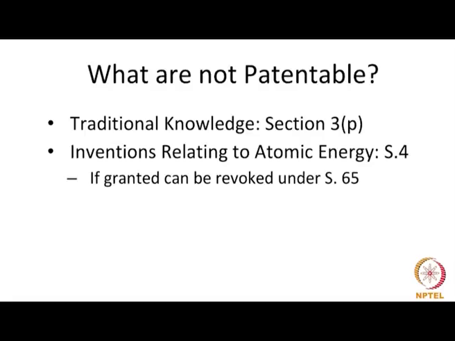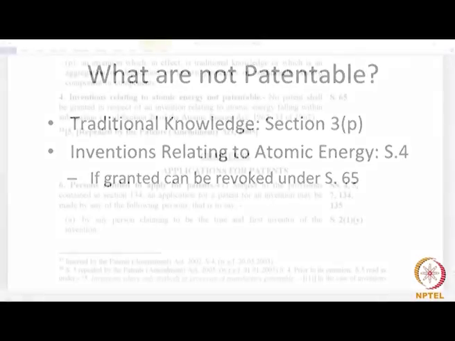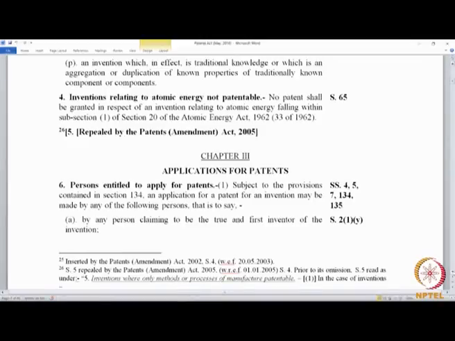Now if you see, there is a cross reference to section 65 that we had given. Normally the bare acts that you will purchase in the market don't come with any cross references. We have given these cross references so that you will quickly know the impact of section 4, and what the related provisions could be. So in all the cross references that we have given in bold, you will find related provisions or provisions where further detail is given. Now section 65 gives the government the right to revoke a patent in cases relating to atomic energy. So section 4 is a bar on filing applications pertaining to atomic energy, and if for some reason a patent gets granted by oversight, then section 65 gives the government the right to revoke the patent.